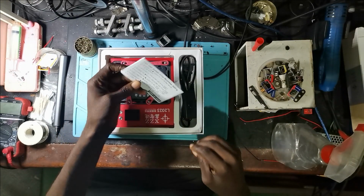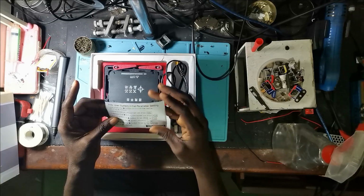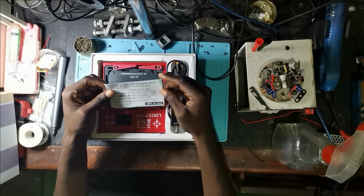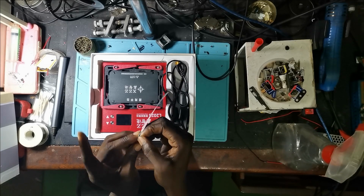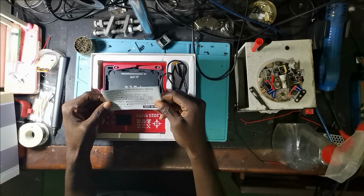Okay, the first thing I get to see is a user manual. Let me read out the instructions on the user manual. The sticker. Okay, just keep it intact and later paste it somewhere.